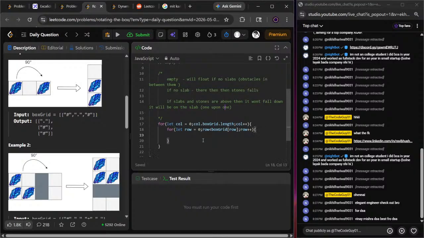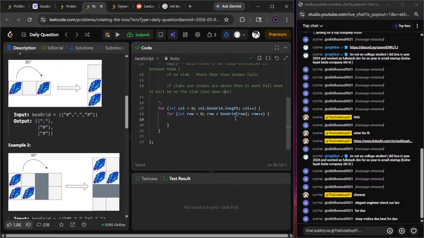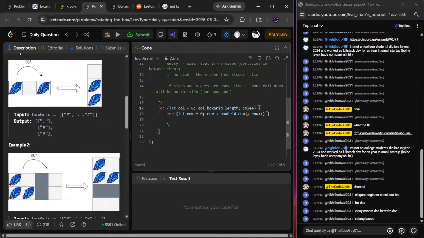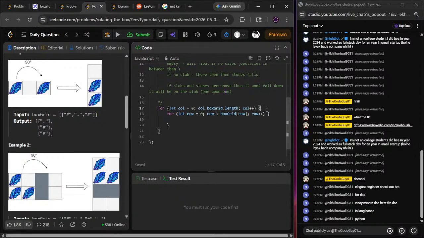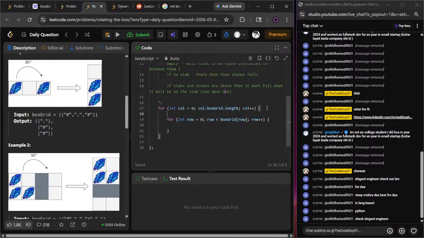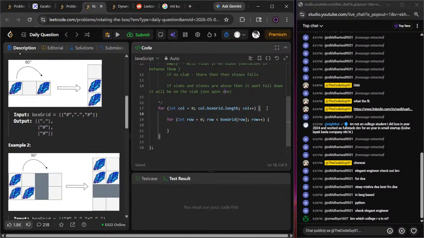Who is Vinay Mishra? Do they teach the DSA in pseudo form or in a language-based way? Since I'm not aware of C++ much, I won't be watching the tutorial much. I think most of the people do DSA in C++, so I don't know C++ much. I have a bit of knowledge of C++. Ah shit, Python, bro. Check Elegant Engineer. No college. No college.